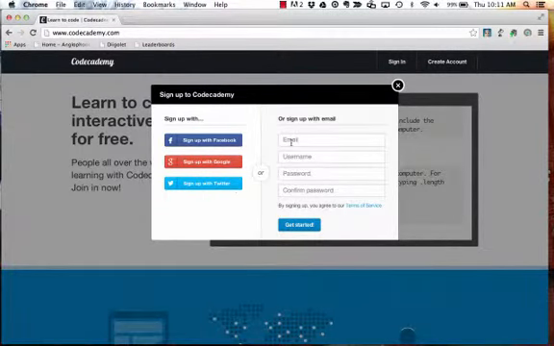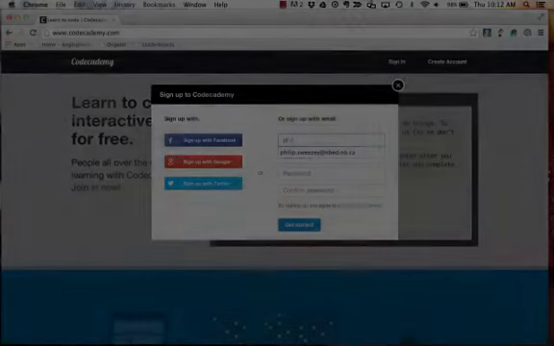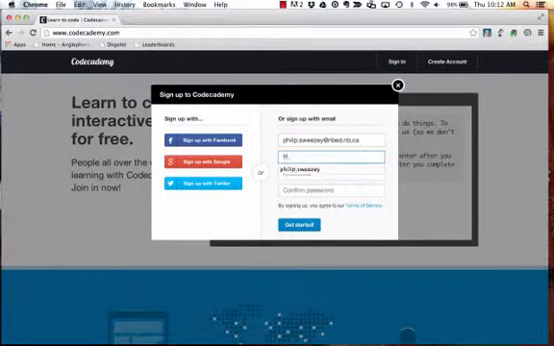So all you have to do is fill this in with whatever you prefer. I prefer none of these, but just going through and using the student assigned email that you were given. If you do not know that, just use a preferred email that you know. And make sure you write this down somewhere, that you have this username and password, because I know we all have a number of them. And then hit get started.